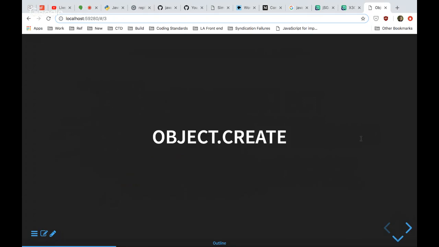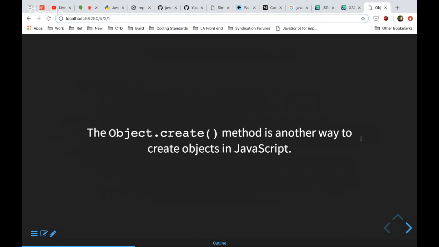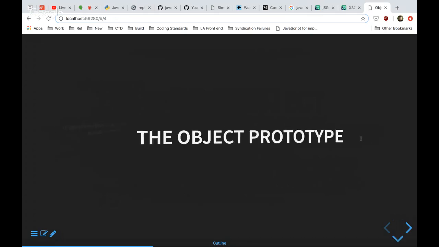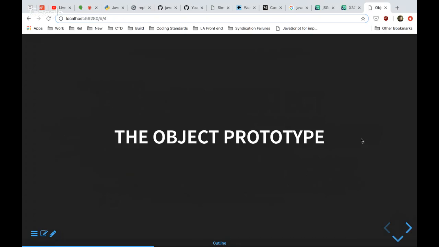And building on that, we also discuss this Object.create. This is yet another way to create objects. I wouldn't worry too much about it in this case. I'm not going to dive into a lot of the details of Object.create, but the gist of it is it's another way to create objects, and one of the useful aspects of it is that it lets you set your prototype object, which I'll get to in a minute, but that's really the reason I'm introducing it. Otherwise, it's not that different from some of our other object creation methods. So that's what we'll talk about now.